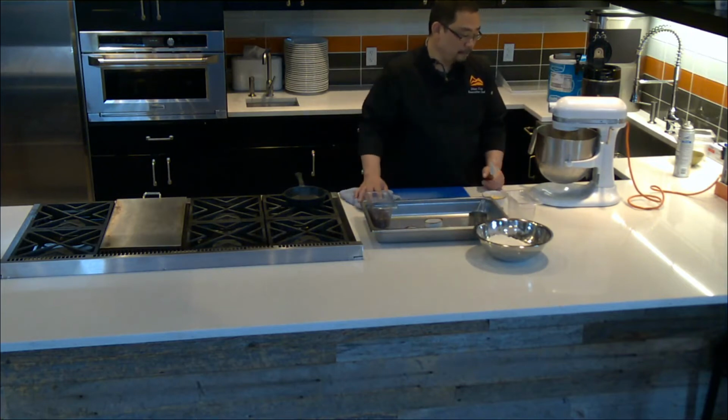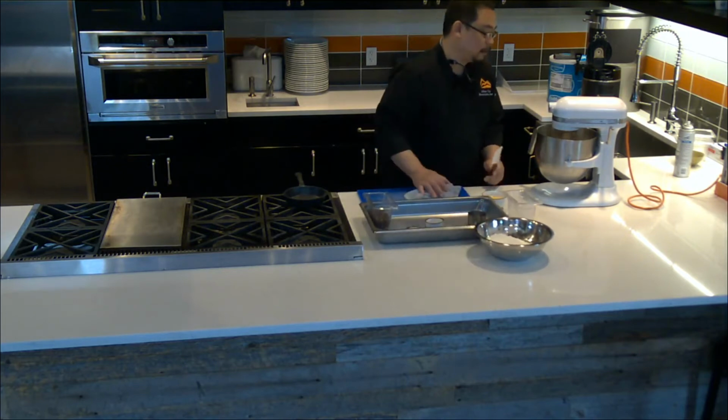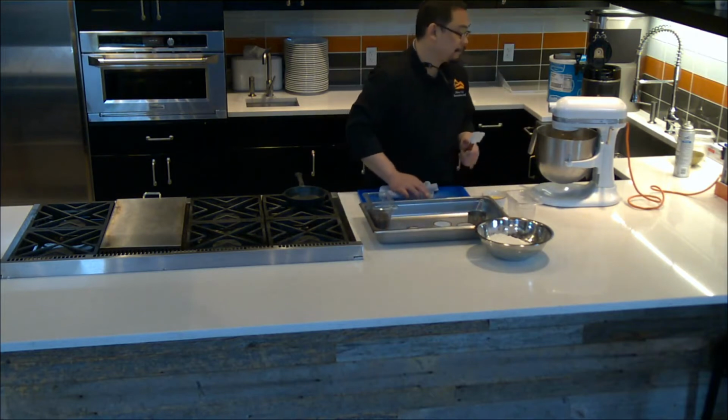So at this point, we're looking for a spreadable consistency on the butter. So overall total amount of time, probably about 3 minutes. I would say a minute and a half for the first half, add your vanilla, and then about another minute and a half.